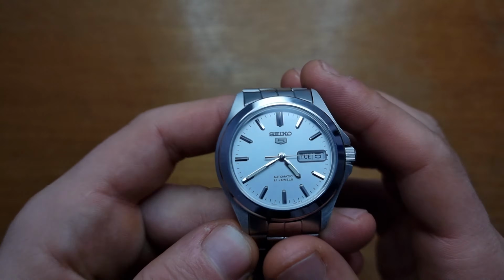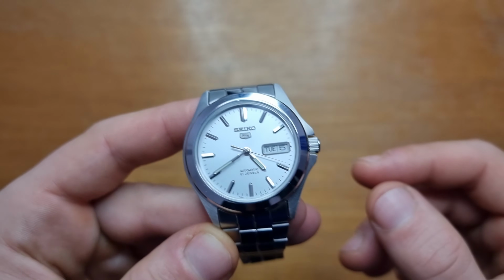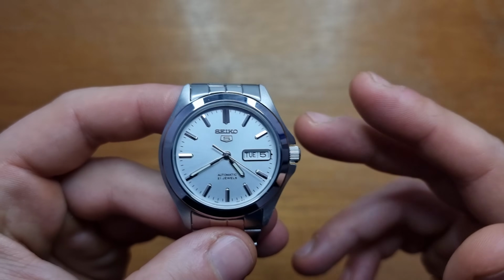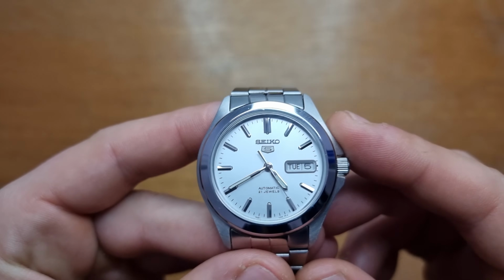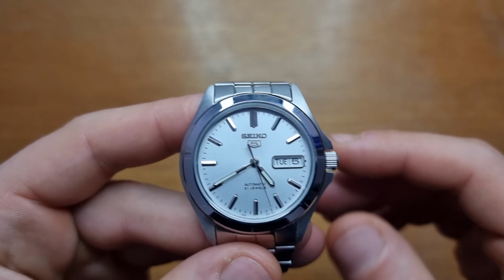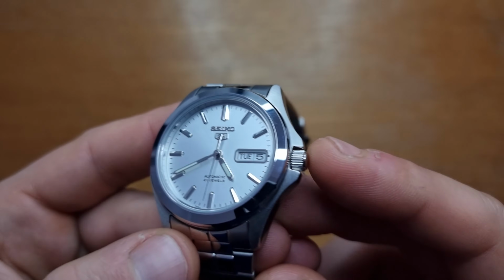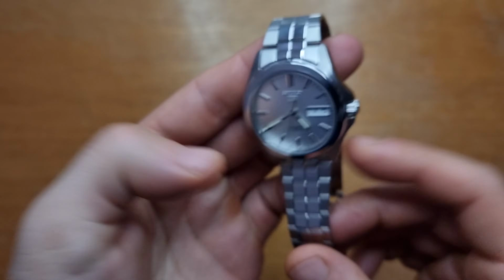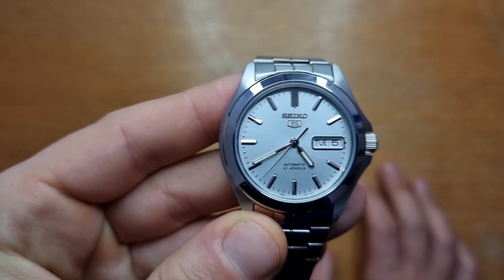I'll wear it now for a couple of weeks, make a review video, and maybe I'll order a couple of other Seiko 5s or other brands around the same area for the starter watch to compare it with this one, because I think this one, from looks on the bracelet, looks really good, I have to say.